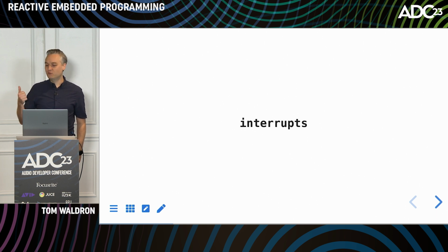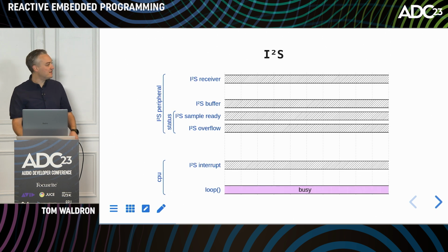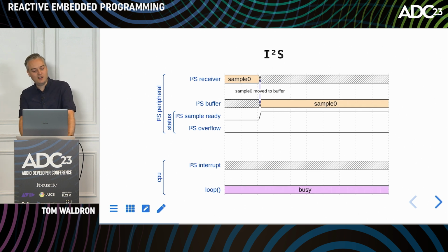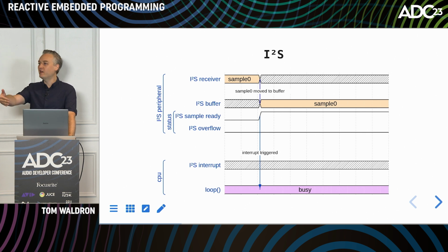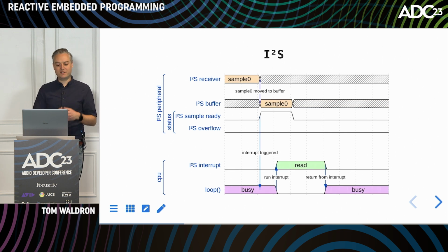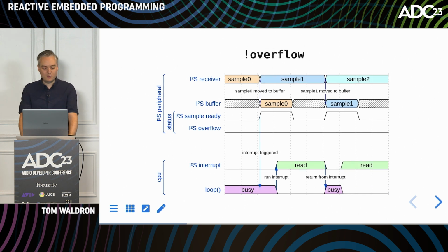We're going to use the interrupt system. So let's look at the same example, but with interrupts. So our sample comes in, and when this sample ready flag goes high, we get an event notification, right? So we get this interrupt. So we pause whatever we're doing, and we'll run this I2S interrupt. In there, we'll do our sample read. We'll collect our data, and then we'll go back to whatever we were doing, and so on. Any questions so far? All good?